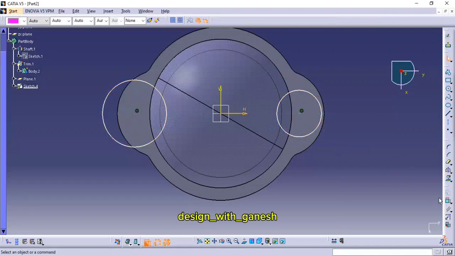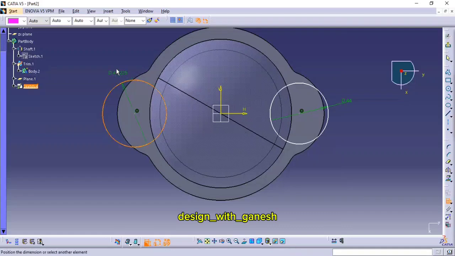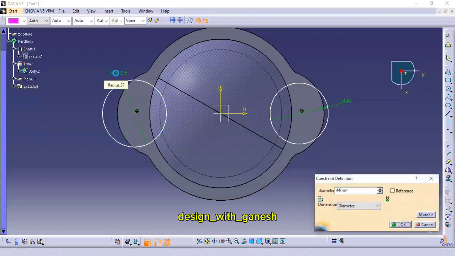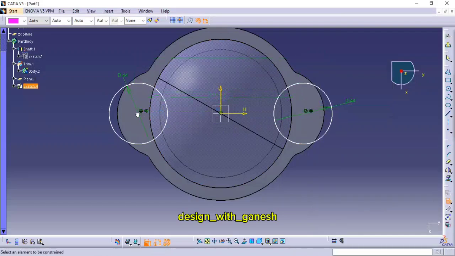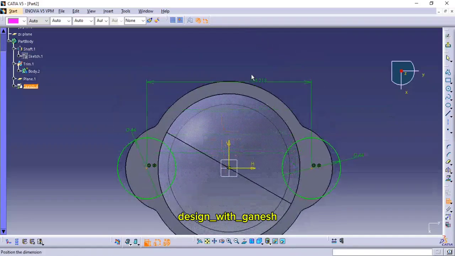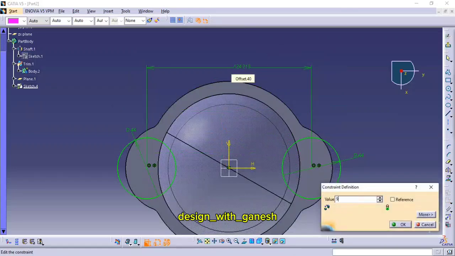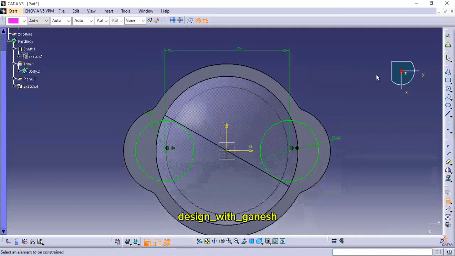Make the diameter for these two as 44, and these two center points are symmetric about this center axis, and the distance between these two will be 94.